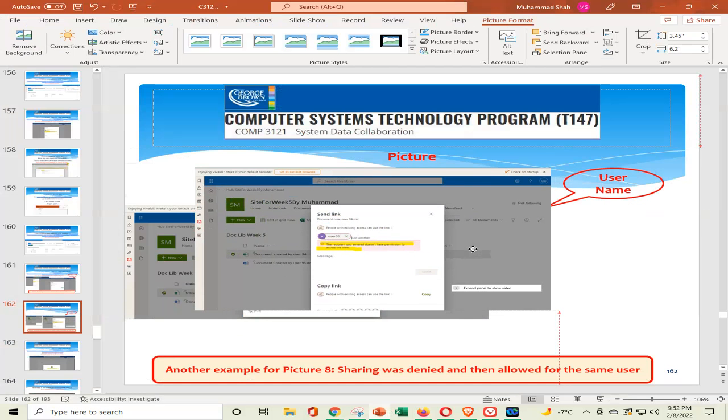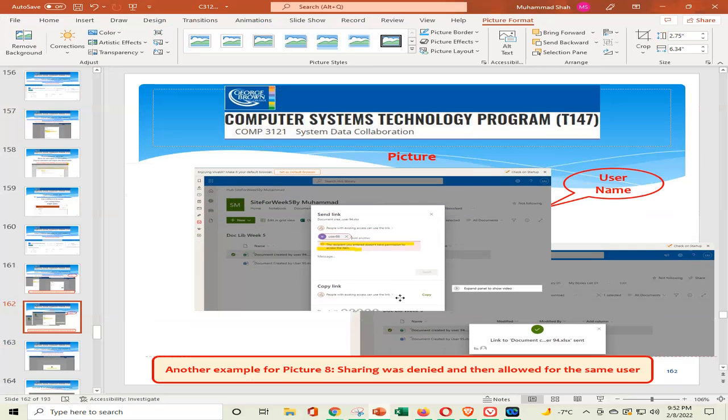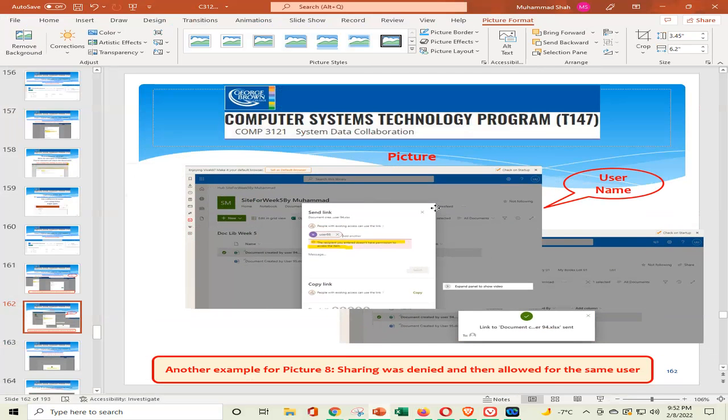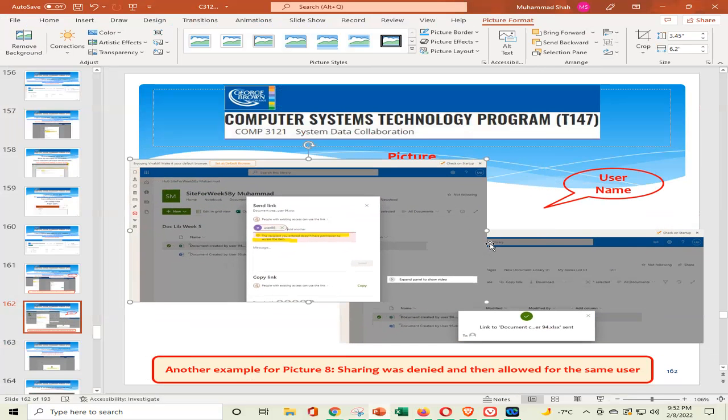Sorry, this was the first one and this was the second one. Anyway, both pictures are showing their own purpose. Here the access is denied from the same user to the same user, meaning from the user we were logged in as.